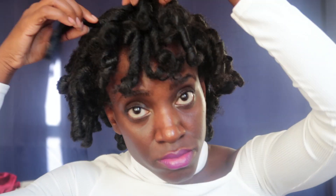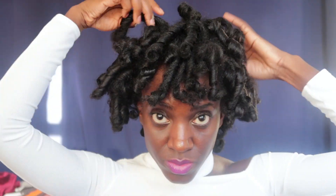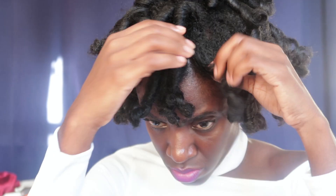I say this a lot in all of my videos where I'm trying a new hairstyle — I am really trying not to separate my hair too much. I do not want to take away the definition of these curls, and that is definitely my problem when it comes to trying new hairstyles. But I think I'm doing pretty good so far. I'll be back when I'm completely done — I'm still just going to separate a little bit more and then come back with the finished look.